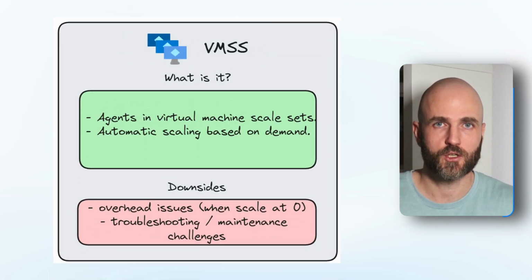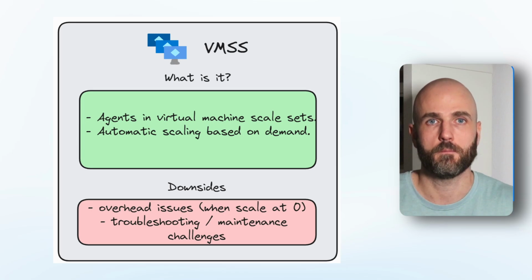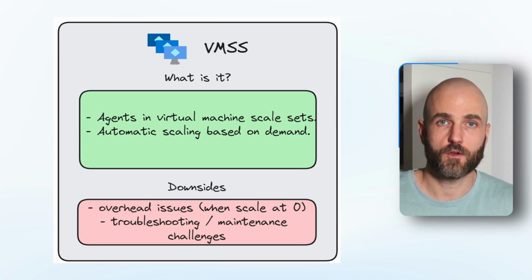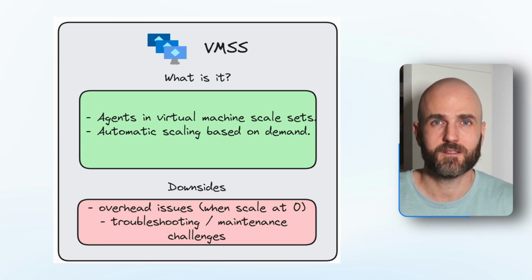And finally, third option, there is a virtual machine scale set, or VMSS. They address the overheads problem by allowing teams to create agent pools based on VMSS with any SKU, image, storage, or network configuration. You can also scale your pools, but you will still spend significant time maintaining and troubleshooting these pools.